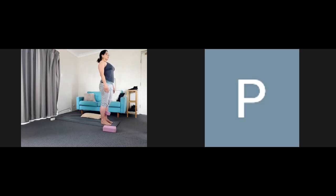Exhale, soften those shoulder blades down your back, keeping the superhero chest firm through your core. Press down through your feet. Inhale, lift your arms to the sky. Exhale, hinge forward. Touch the ground, lower head and shoulders. Inhale, come up halfway. Move the block aside.